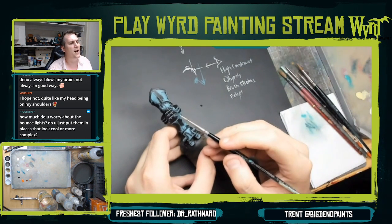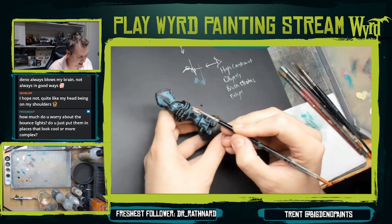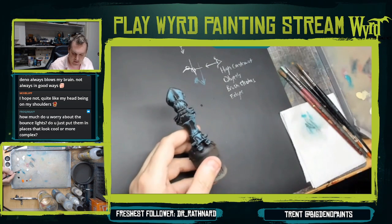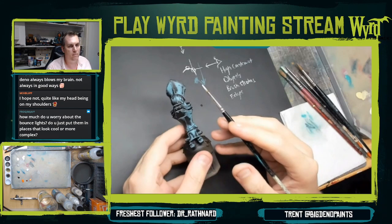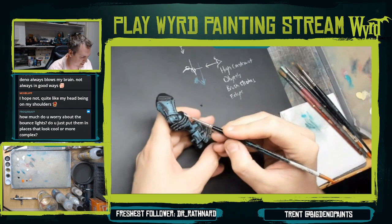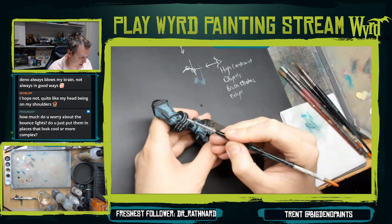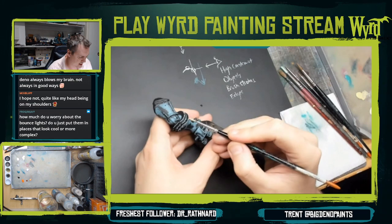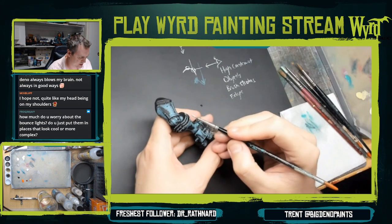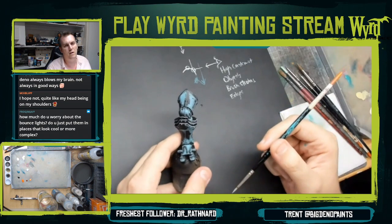Now rustify. So this is gray mixed in with a little bit of the blue. And we are starting to think very carefully now about where those lights are going to hit, and make sure that we're really reinforcing that light source.